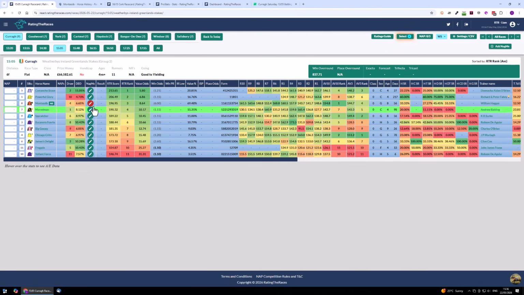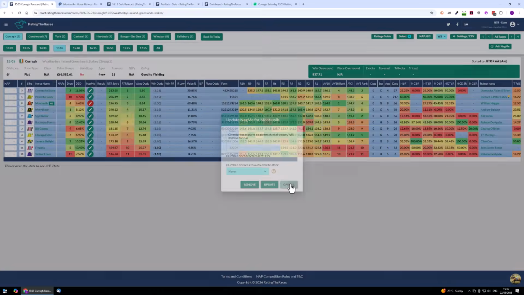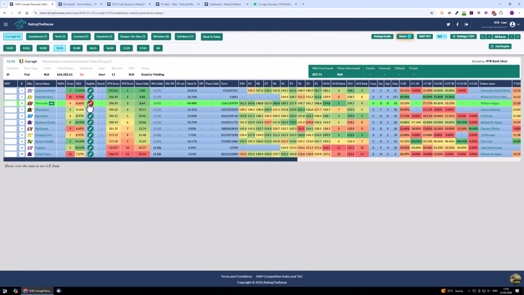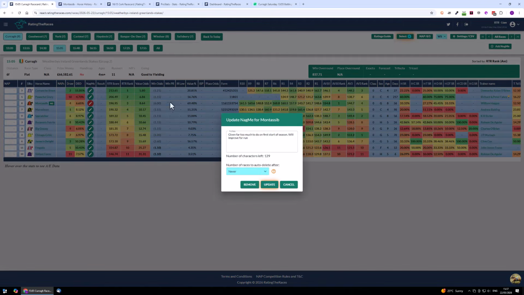Let's load up his form. He was a Nagme. See now, there's a little change that I'm going to make. When you hover over this, it doesn't go back to green, but also it shows you the details. It shows you this. I want to know what the notes were and when it was, and also if it's had any runs since I added it to the Nagme.